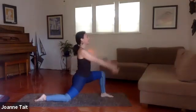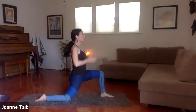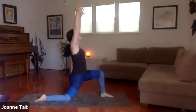From here, maybe inhale, take the arms up. So feel that scissor action of the legs so the pelvis stays neutral. So we don't want to dump into the low back here. Lift up out of the back, open the chest. Breath here.